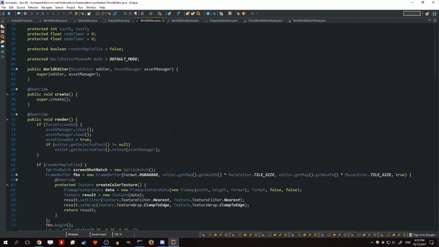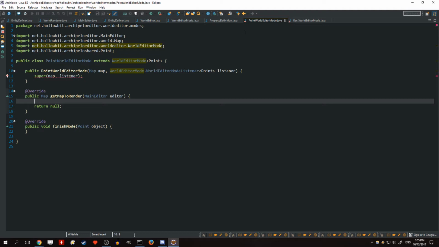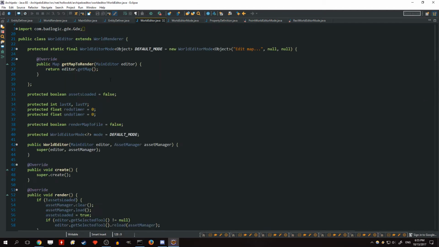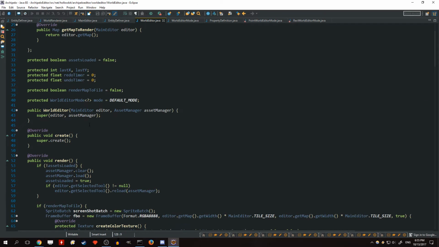So what I'm doing here is each editor mode will have a way to tell the window what to put as the title. So I need to actually have access to the title from the world editor to be able to set it. So I'm just going to add that in here real quick.